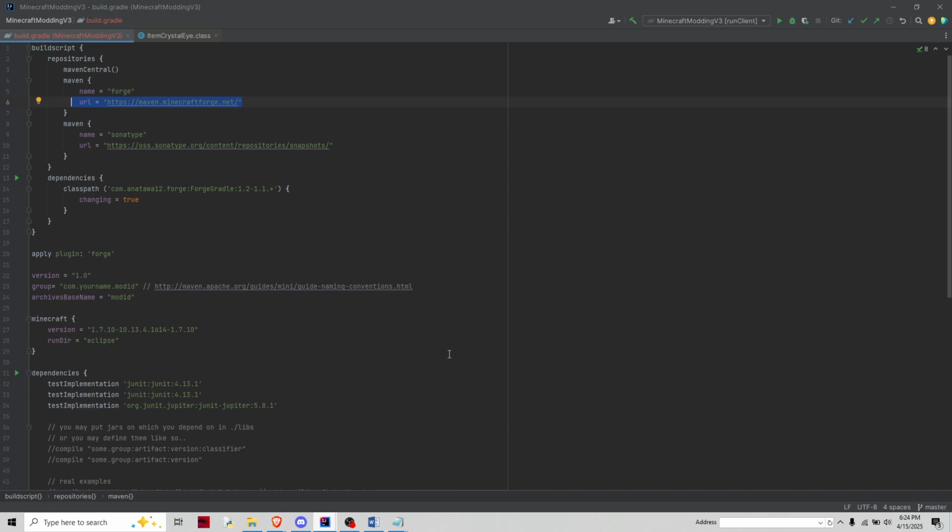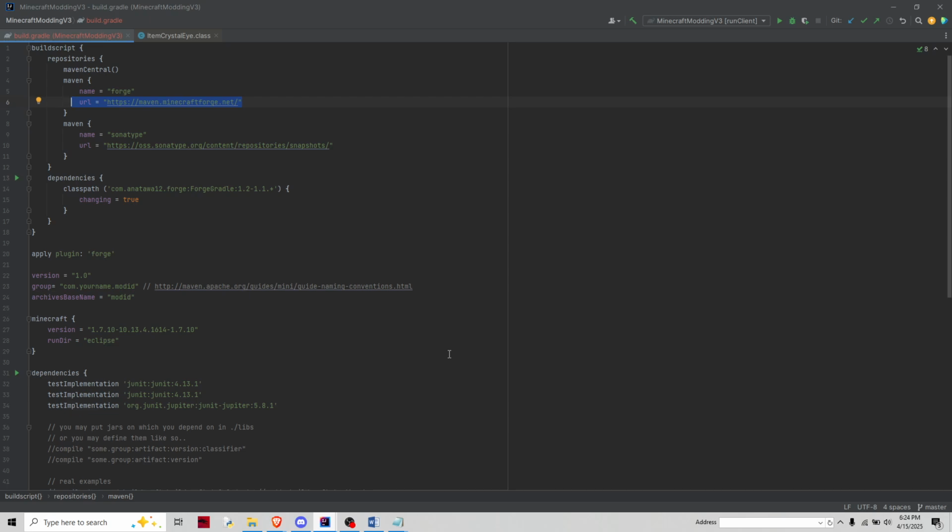Also, as this is just the beginning of a modding series, if you guys don't know a whole lot about Java, I would suggest brushing up on it. Also about OOP practices, which is your object-oriented programming. Those are very important to learn as well, because there's a lot of obfuscation that goes on.